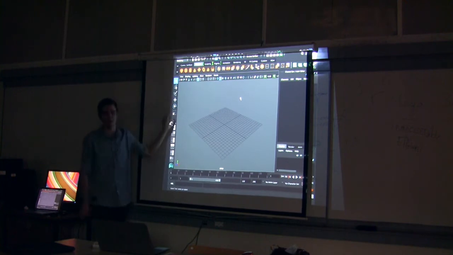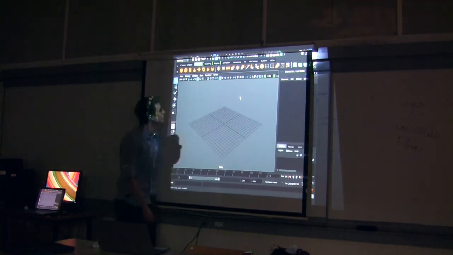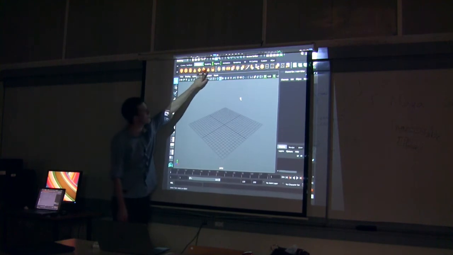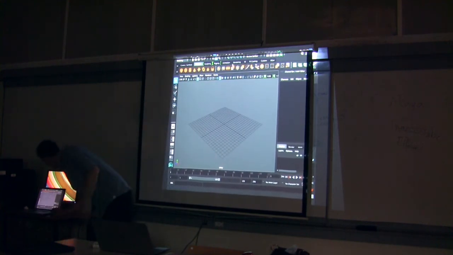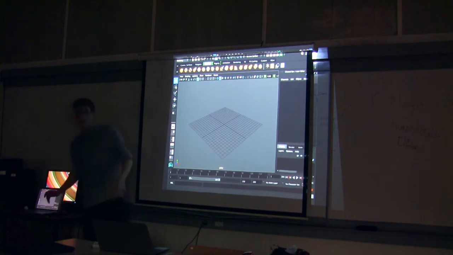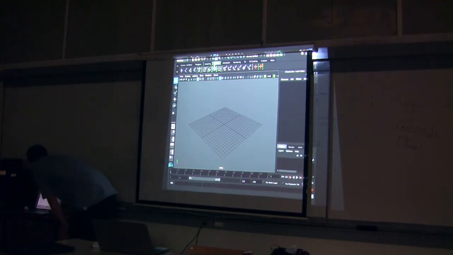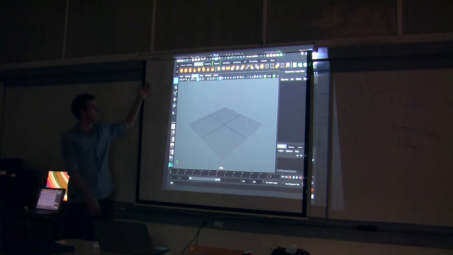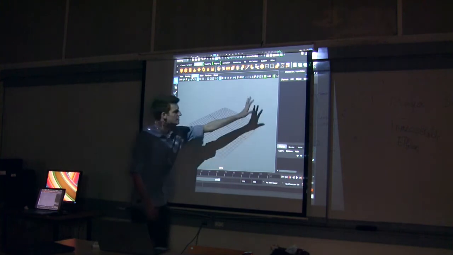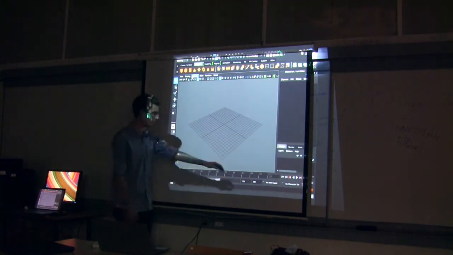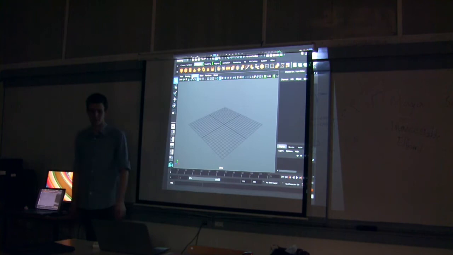On the side panel are selection tools. Up here are creation tools, including you can start sculpting. Yeah, Maya does have a sculpting tool set, but it's not as powerful as alternative programs like Mudbox and ZBrush. You can also rig here. There's animation tools, rendering, all different kinds of stuff. But for now, we're going to deal with polygons. This is the properties menu, and this is the timeline. The timeline is strictly for animation.